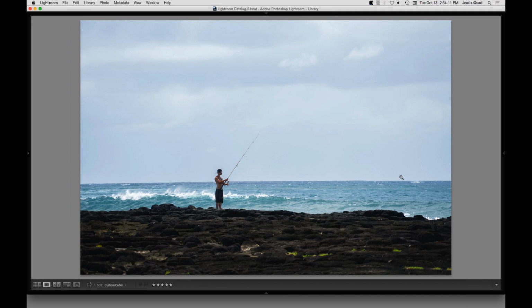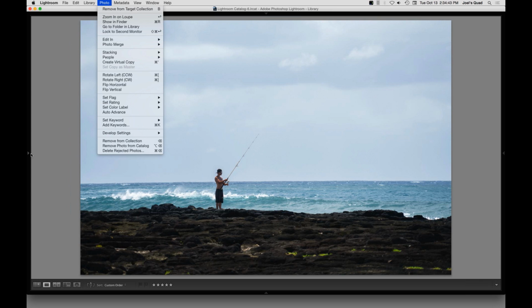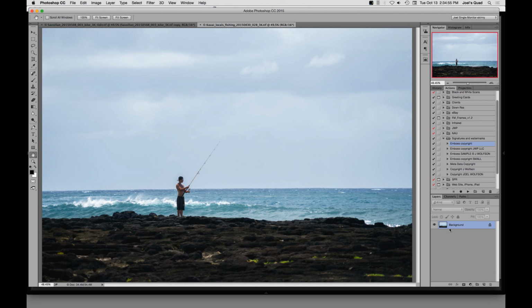So the first thing we want to do is we're going to go into a plugin called Adjust. If you're not familiar with that one, it's an awesome plugin. I call it the Magic Exposure Equalizer. So I'll go to Photo, Edit In. We'll bring this one into Photoshop. And we'll enlarge that. So again, the first thing I want to do is duplicate this layer. Here, I'll show you another way to do it. I used Command-J last time, bringing it down to the dog-eared icon here to duplicate the layer. Again, the idea being that we don't want to mess with our original image in case we have to go back to it, so we keep that in a layer and just use duplicate layers to do these adjustments.